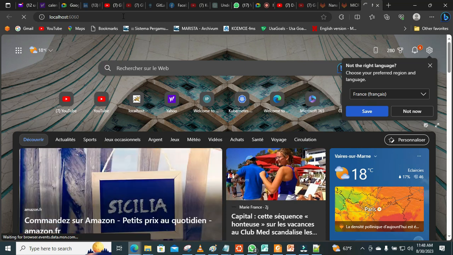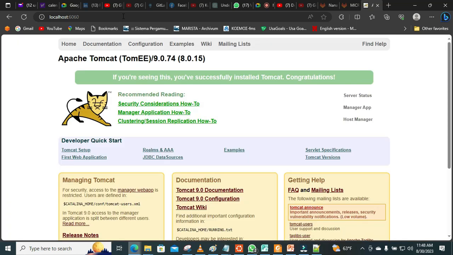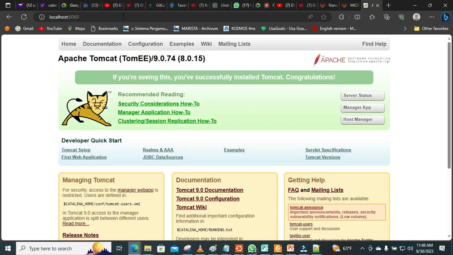This is a time in production where everybody always holds their breath with the command. When you have written more than 2,000 lines of code and then you are running and deploying and executing, when you run that deploy command, you are holding your breath. Will it work? And finally, we can see Tomcat is successfully installed. Congratulations. When they tell you congratulations like this, it's because they know that for you to install Tomcat and see it running like this, you must have read a lot of commands.